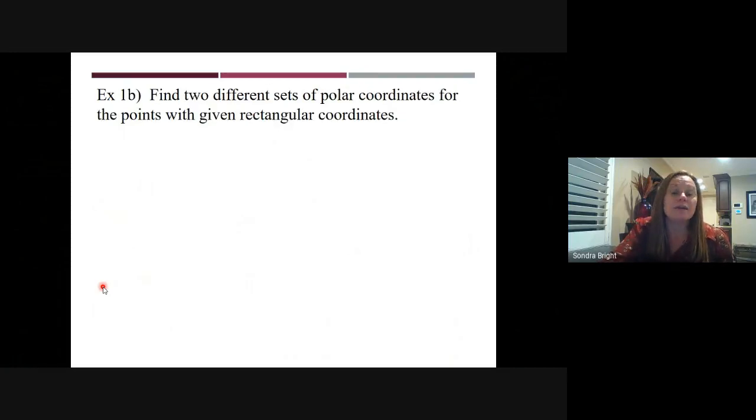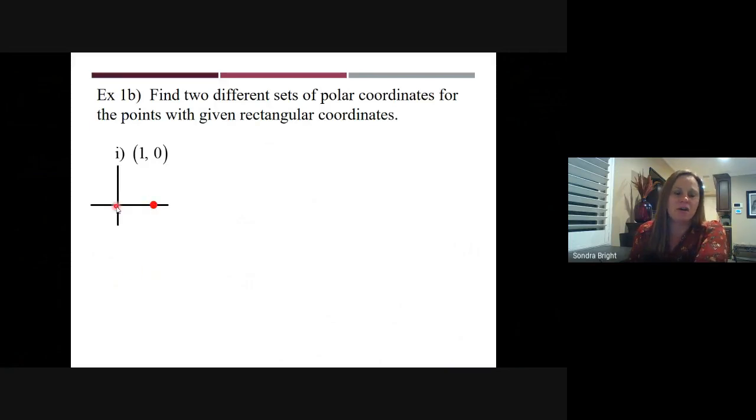Let's go the other way. We're going to find polar coordinates for the given rectangular coordinates, and we're going to find more than one. I say find 2. I'm going to list more than 2 for you, just because there's a whole bunch of them that could happen. All right, so keep in mind, given rectangular coordinates, this is x is 1, y is 0. And so that point is right there. So that's an easy one.